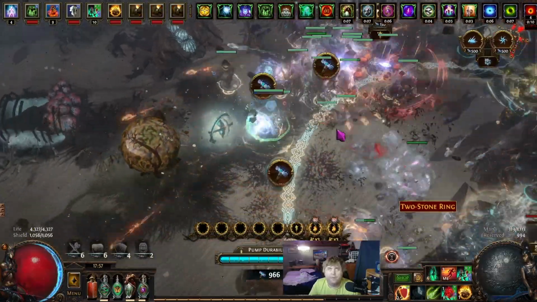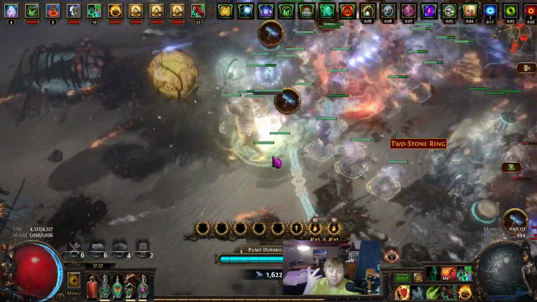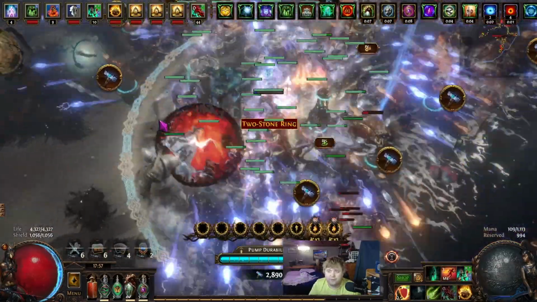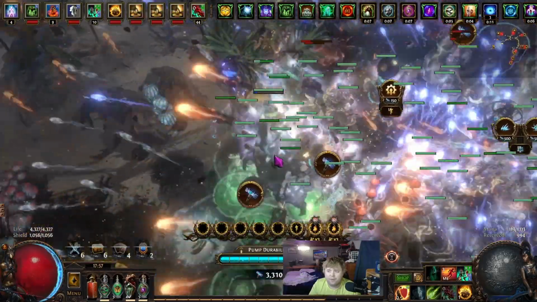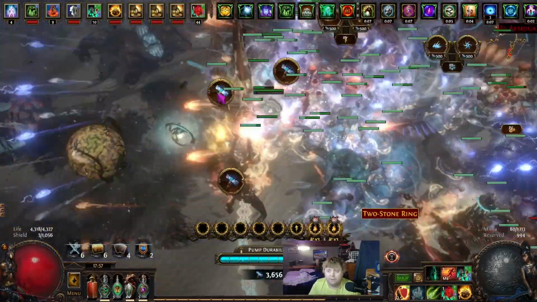Only thing I really need to be aware of while we're doing this Blight is make sure that I don't get hit by like the chaos balls or fireballs that would come from a rare monster. Those are the only things I really need to worry about, as long as they don't get too close to the enemies. We're here in Gilded Blight, so we're going to get some Blight bosses as well.